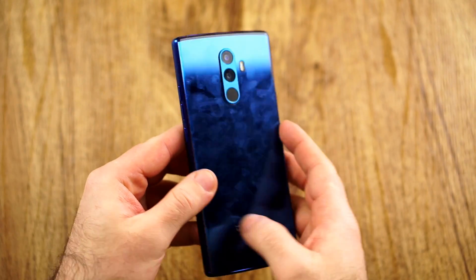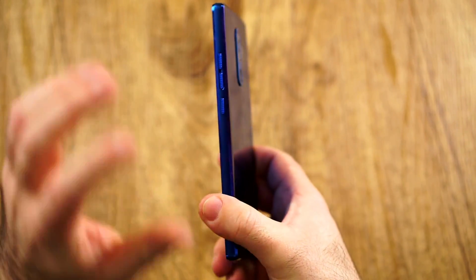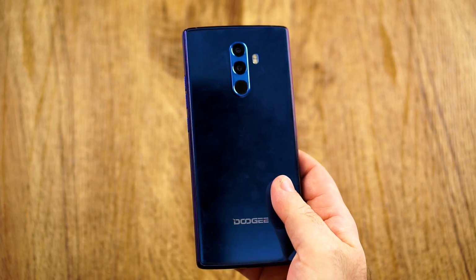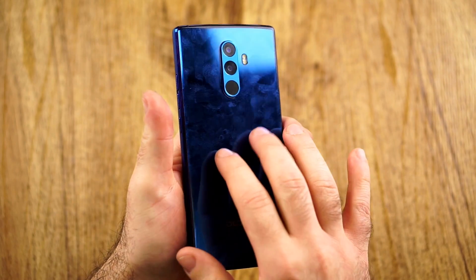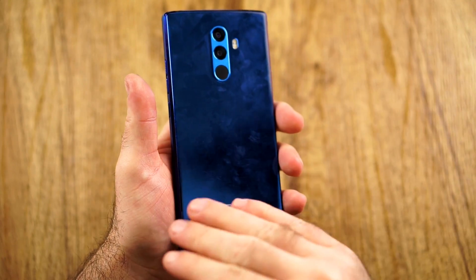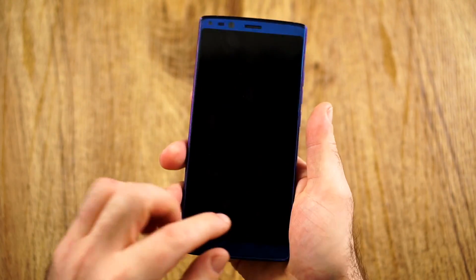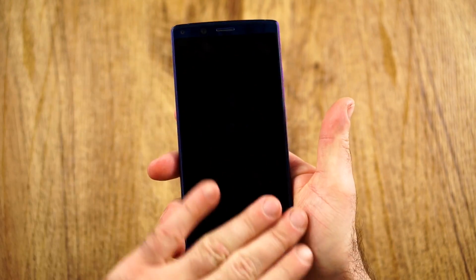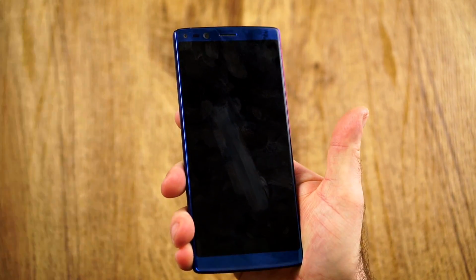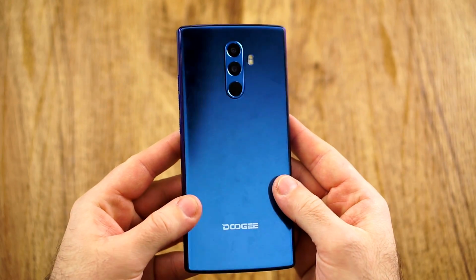In terms of build quality, it is superb in some way, because it's super solid, with a great metal frame and also a very solid feeling back. It is definitely not Gorilla Glass or something like that, because Gorilla Glass 5 would actually feel like plastic. This one doesn't, so it's maybe an older version or whatever it is. It does attract a lot of fingerprints, just as the front. Both actually came out of the box with screen protectors or glass protectors. I took them off to see how good the coating is, and it's fine. It can be quite easily wiped away, so all good in that regard.